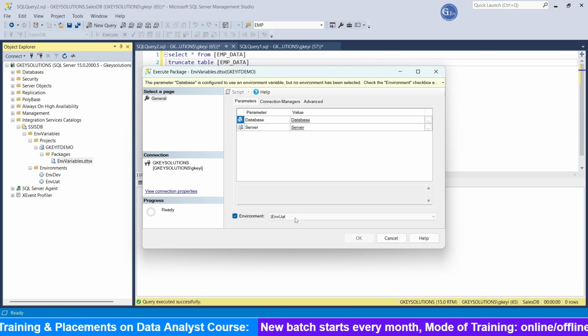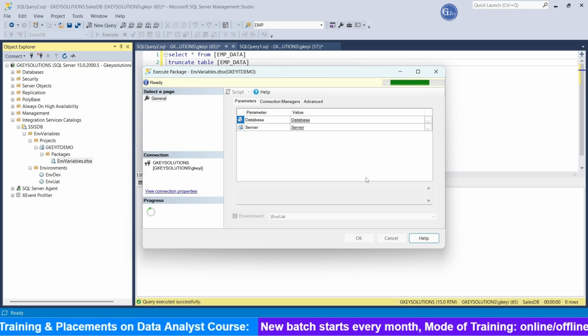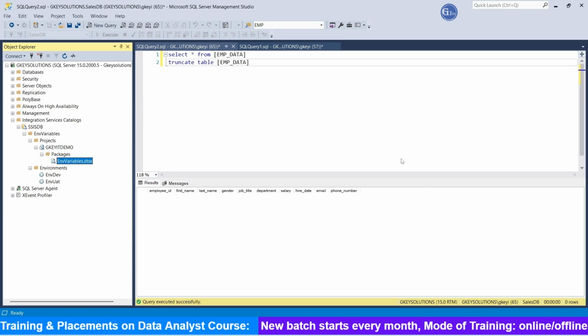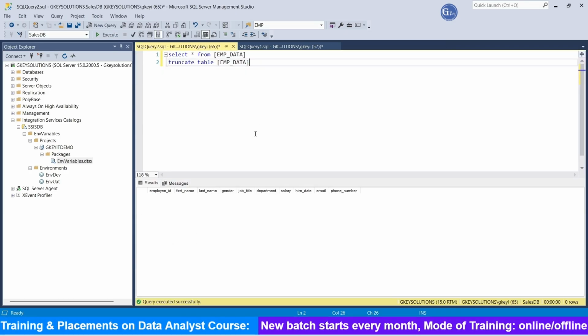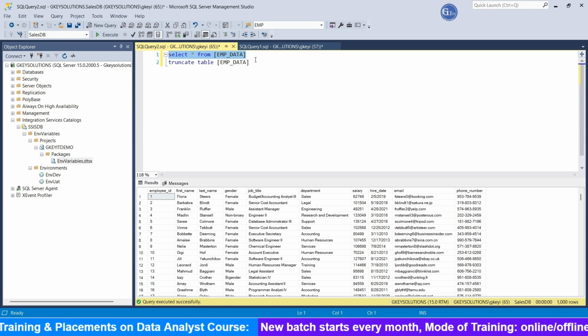Here I'm getting into the environment. This is the new environment that we have assigned to this project. We are taking that environment now. I'm trying to run the package by using this environment. Now to see the steps, we can open it. Now it is succeeded. Now in the new environment, our database is SalesDB, and here also we have the table. Before there was no data. Now I'm trying to execute it. Now by using the UAT environment, we tried loading the data into a different database.